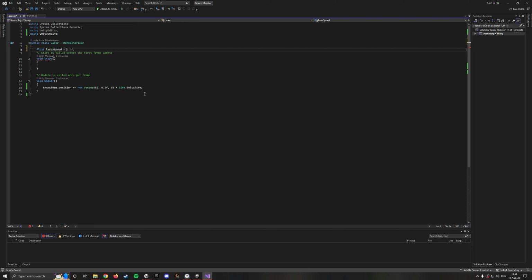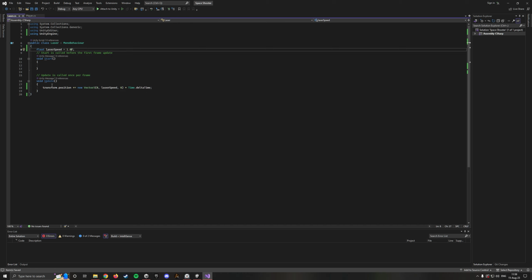And let's set it to like 1 meter per second. Okay? You can do 1.0 if you want, whatever. And then obviously, we'll change this down here to laser speed. But we have a problem. If you want to change it, you still have to come in here and change this number.